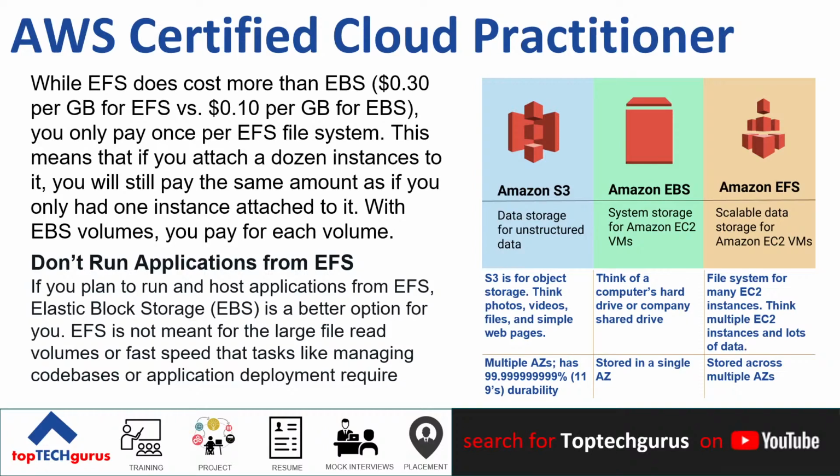So if you want to store some information in 3 EC2 instances that you have, you will have to pay for it 3 times. While in EFS, it can be mounted. One EFS can be mounted to 3 different EC2 instances, which are across availability zones. So you can have the same EFS instance mounted to 3 different EC2 instances, and you just pay for that one Amazon file system, EFS, Elastic File System storage. So you pay by the number of GB.